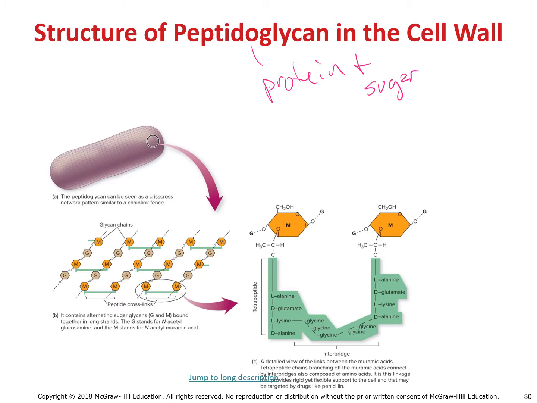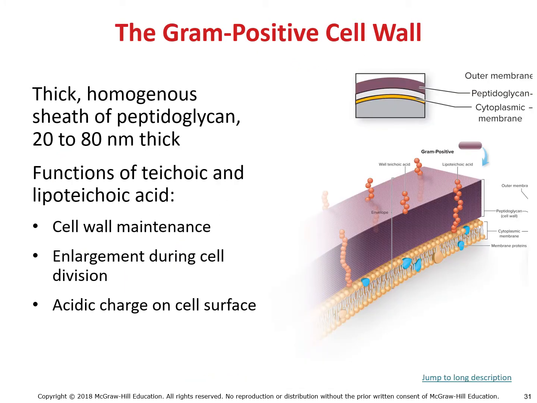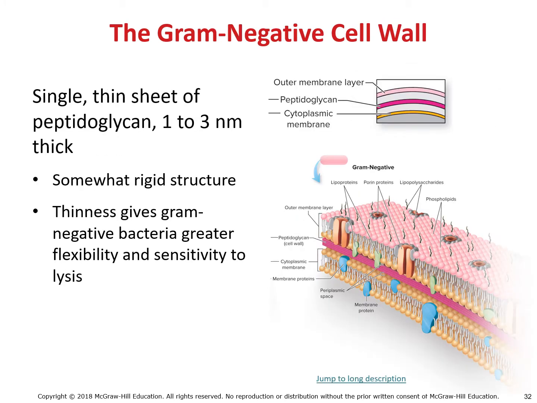The idea here is again by damaging that cell wall that the bacteria are so reliant on, it can actually result in the death of the cell itself. So as we mentioned before, the gram-positive cell wall is again very thick, lots of peptidoglycan and lipoteichoic acids or teichoic acids. The idea here is again we're investing in a thick cell wall. That's our strategy for defense. The gram-negative, on the other hand, has a much smaller cell wall, only 1 to 3 nanometers, and it's because instead we're going to invest in a secondary outer membrane.